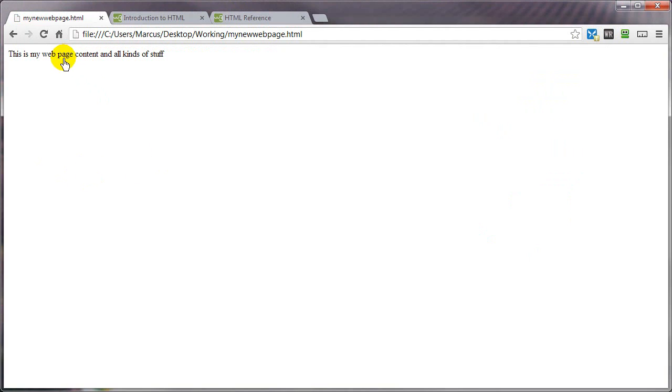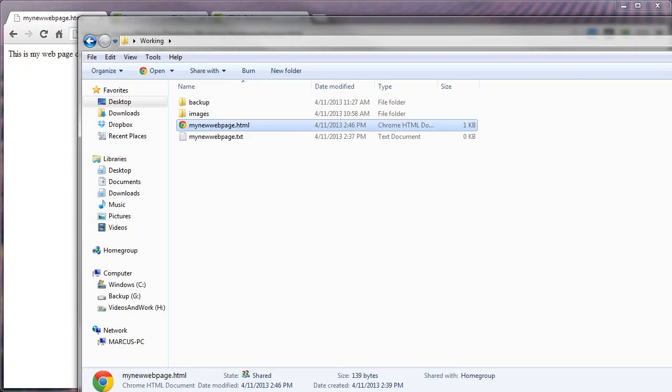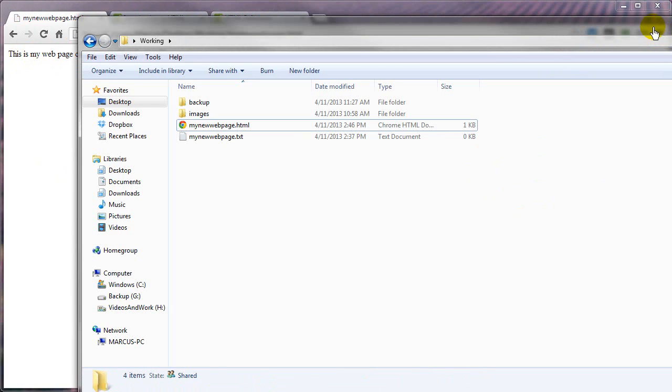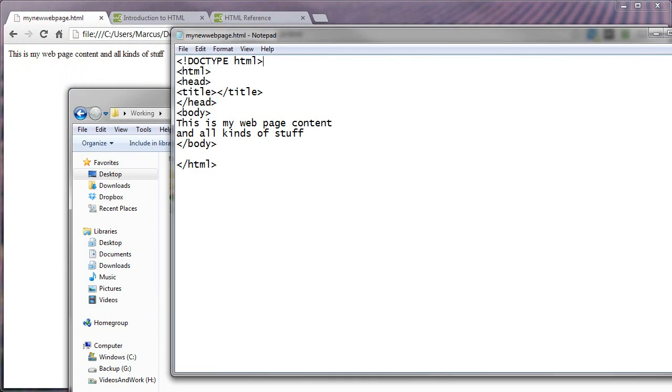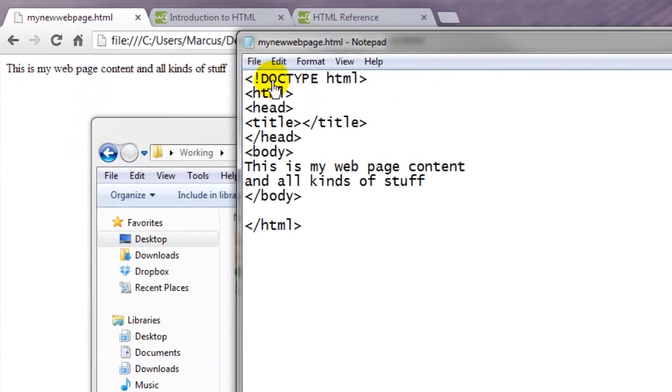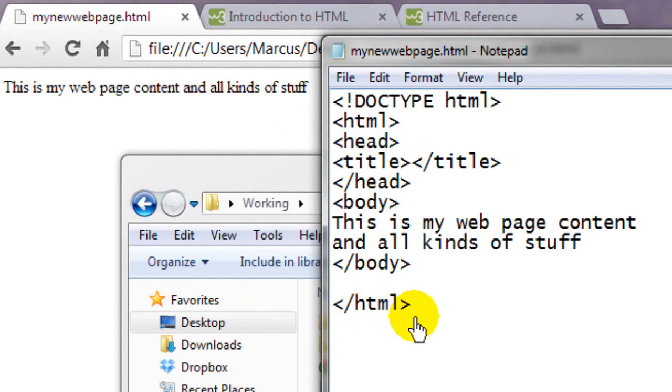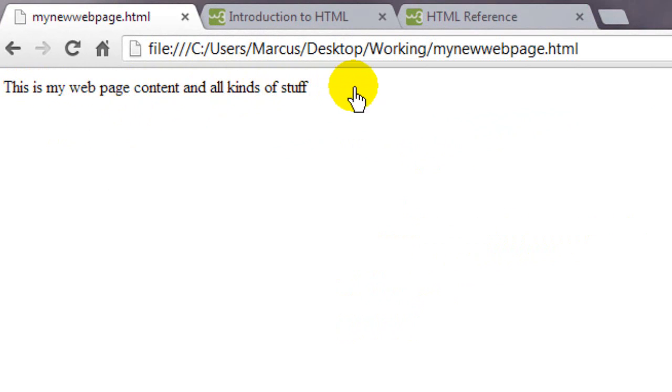And there it is. Now, this is technically a web page because it's got all the elements of our HTML5 page. Let me get this guy away from here and open this up. It's got the declaration and it's got the basic tags required for a web page. What it does not have is the formatting. As you can see here, I do not have any formatting to tell the browser, hey, this is actually on a second line, because the browser sees this all on one line.